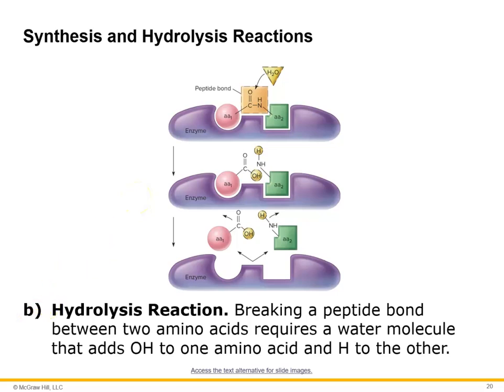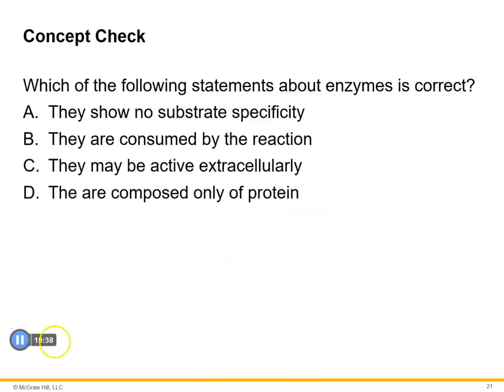I want you guys to be very familiar with the difference between anabolic and catabolic reactions. You've got to remember that anabolic is building things up. The way I remember this is anabolic steroids are used by some bodybuilders to build their bodies up. If you can remember that, you can remember the other one is the other thing. So catabolic reactions are going to break things down. Another way to think of that is cats tend to be maniacs and they tend to break things. If you own a cat, you probably know what I mean.